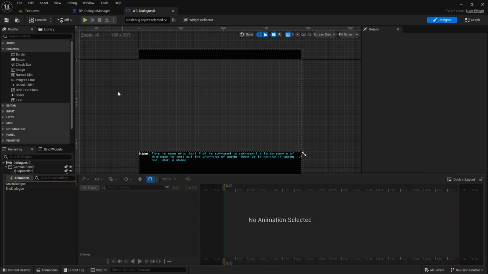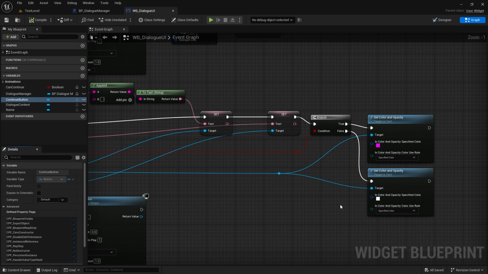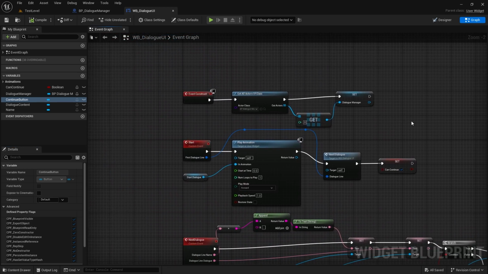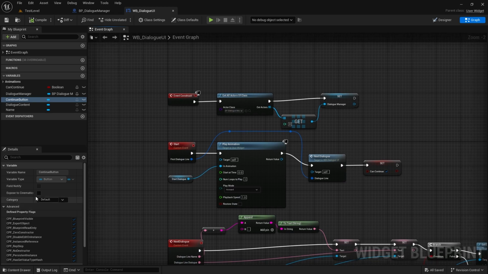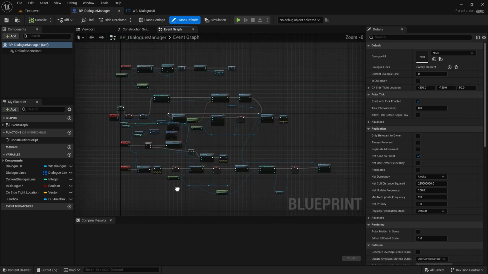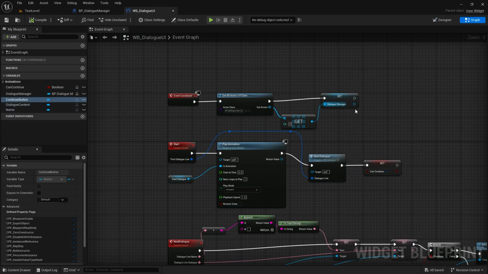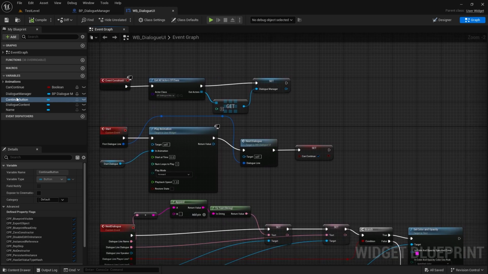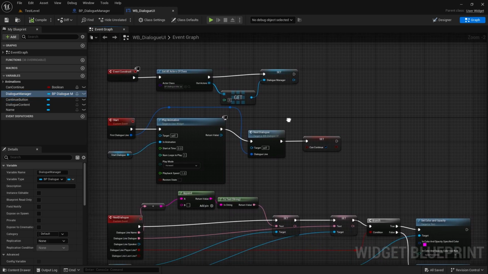So with all of that done, let's take a look at the graph that we have here. In Construct, it gets the Dialogue Manager class that we have up here, this actual spaghetti code mess. And it gets the first one of it because there's only going to be one in a scene, and it sets this variable we have here to it.